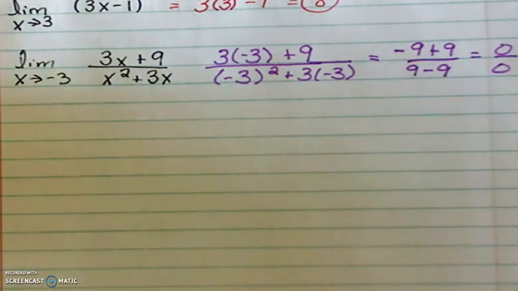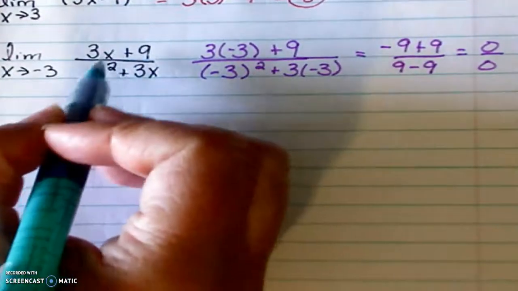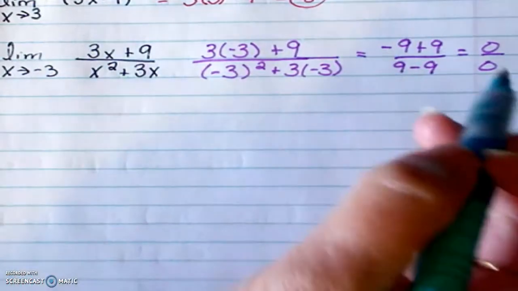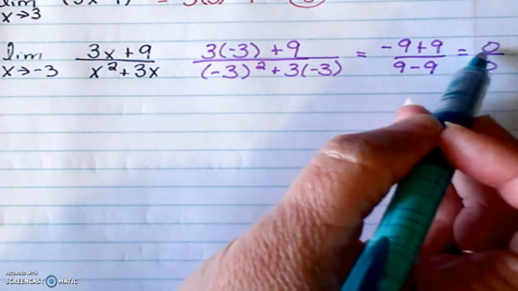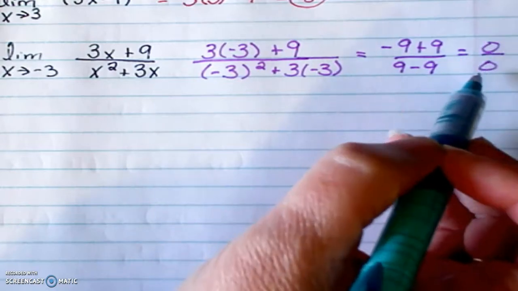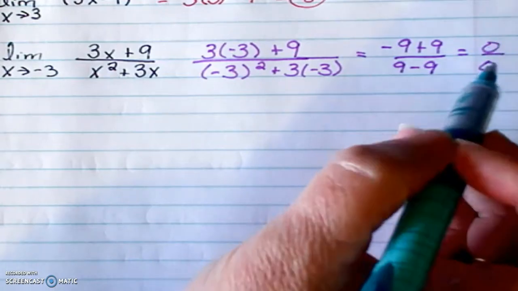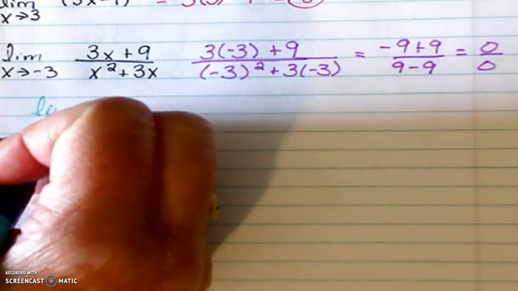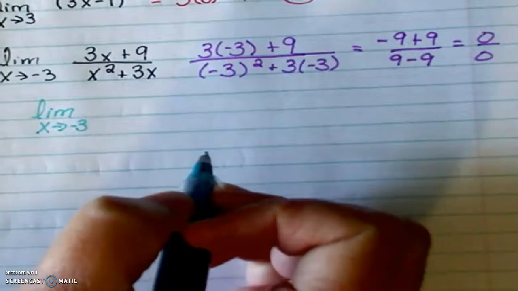So what I wanted to do was refresh your memory. When you get 0 over 0 when you are dealing with limits, remember what you have to do is go through and factor the original problem. If you had 5 over 0 or any other non-zero number divided by 0, then it would be does not exist. But since you have 0 over 0, we have to go through and factor. So we're going to take the limit. Remember, with these problems you have to always write the limit until you substitute in the value.